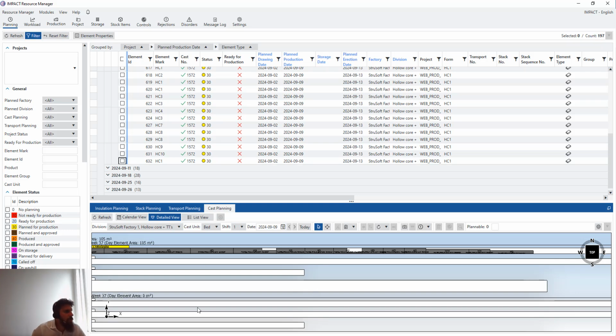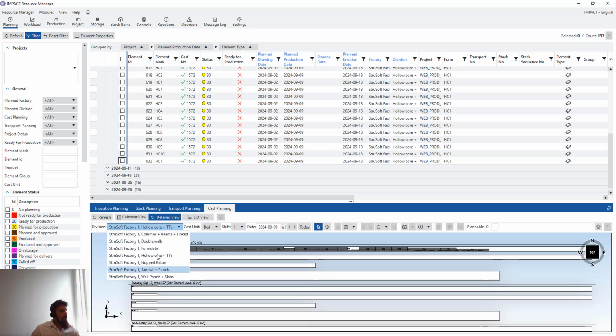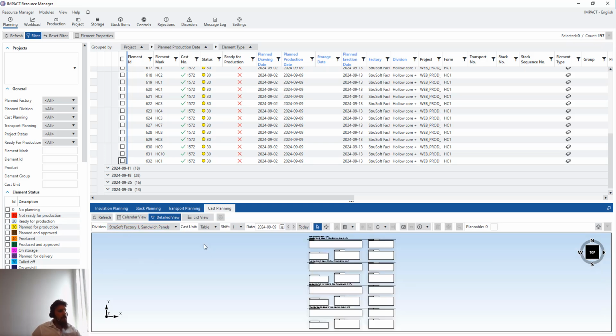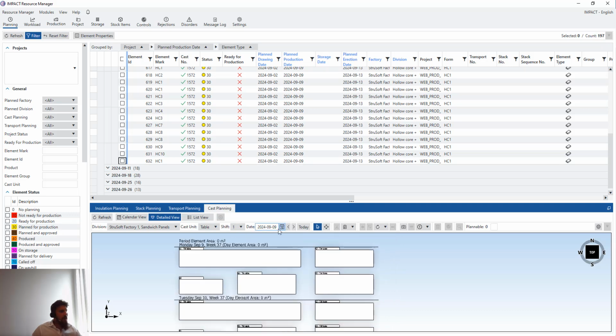I want to show you a few more cool things around this, so I would not want to waste time to plan everything. The planning for every element is the same. How you create your beds and how you see things is something that we have explained thoroughly in our training material. Again, I will name it one more time, the training material.